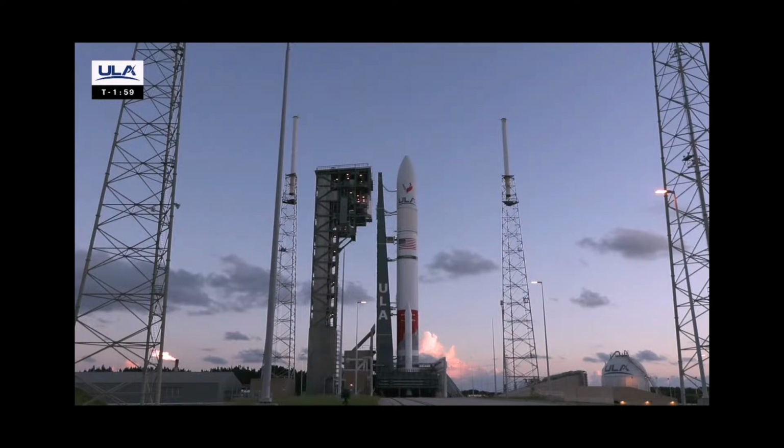T-minus 2 minutes. The launch vehicle, ground systems, and eastern range are go for launch. For those of you who are just joining us, I'm Andrew Linhoff, your host for today's live coverage of ULA's second Vulcan rocket launch. At this time, the team is not working any issues, and we're proceeding towards a liftoff time at 7:25 a.m. Eastern.